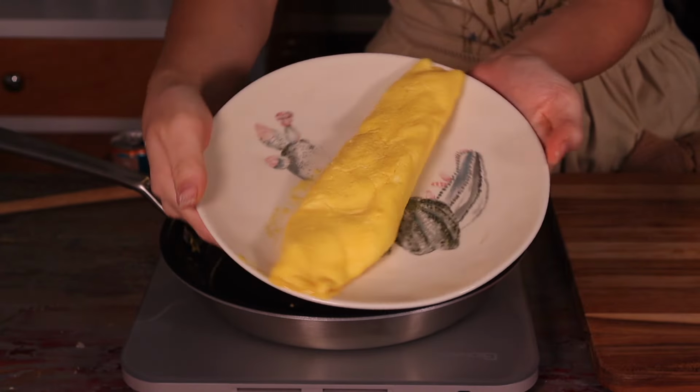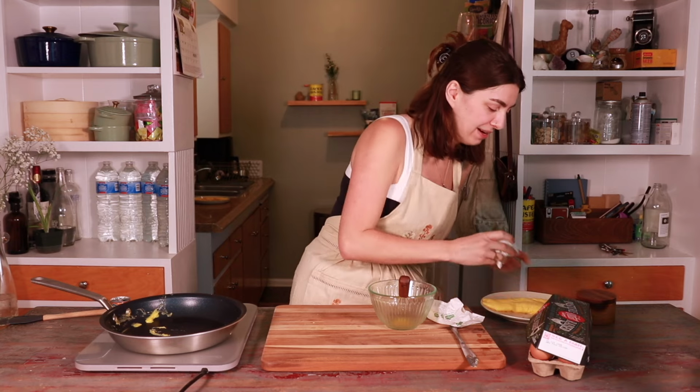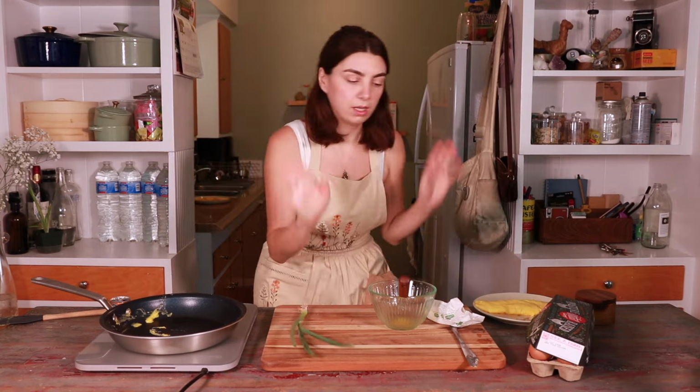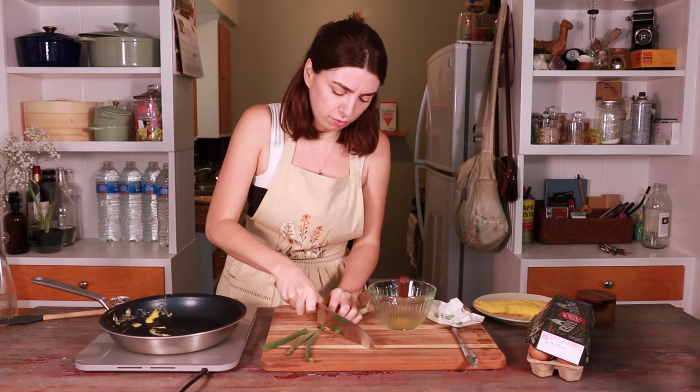Bonjour. Here is our French omelet. Okay, she looks perfect. She looks lovely. She looks great. Second time's a charm. I did not give up hope, and I'm glad. Now, delicately, wait. A little spring onion. I need my knife. I see a lot of people usually use chives on this. The store was out of chives. I don't know why, but these days, the store is always out of chives.